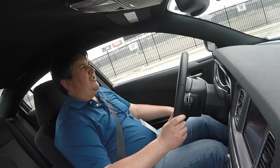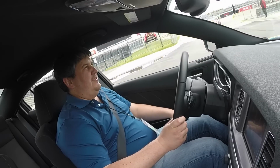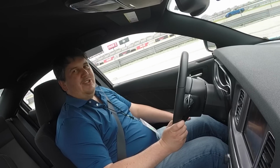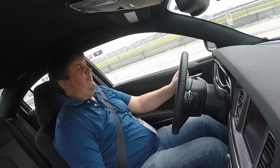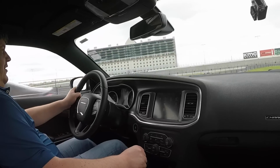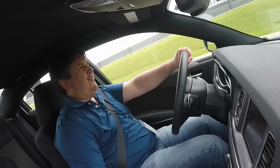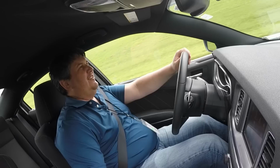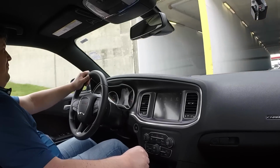Actually, my dad's friend used to have the Chrysler 300 Hemi. That was back in the early 2000s, and that was a really cool car. It was a sleeper in a way, if you debadged it and all that other stuff. This thing, though, this is not subtle. This is definitely in your face. And I would love to just peel out in front of the neighbors if they ever gave me flack for not cutting the lawn. I don't know. Actually, that's not what I do. But basically, if you want to make yourself heard, this is the way to do it.